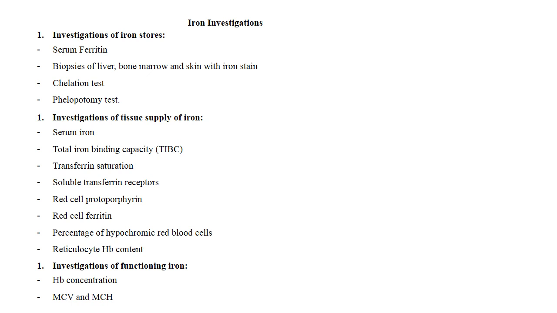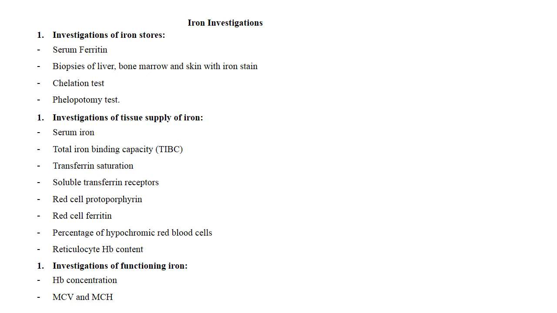How can we evaluate the level of ferritin and hemosiderin? As for the evaluation of ferritin, it is very easy, as it is possible to evaluate its level in tissues by measuring its level in plasma, and its level in plasma is proportional to its level in tissues and expresses it correctly. I can also assess the iron stores by examining the tissues themselves, taking a biopsy and measuring the level of iron in them using the Prussian blue stain or iron stain.